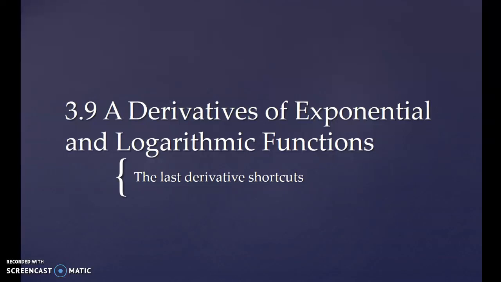All right, section 3.9 is about the derivatives of exponential and logarithmic functions. These are your very last derivative shortcuts from chapter 3. It's been a lot of derivative shortcuts so far this chapter. We're going to do some proofs, and we're also going to just have some derivatives that you have to have memorized.